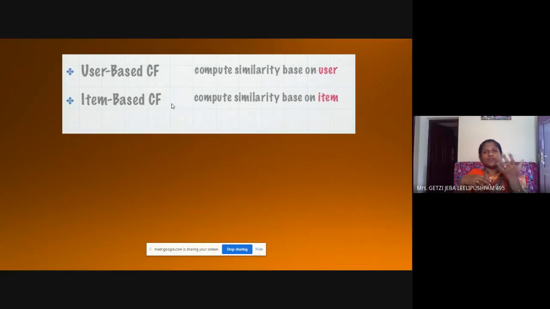You take all the products that they have purchased and compare between the items. In user-based collaborative filtering, the comparison is done between the users at the row level. In item-based collaborative filtering, the comparison is done at the column level. We will see how it is done.